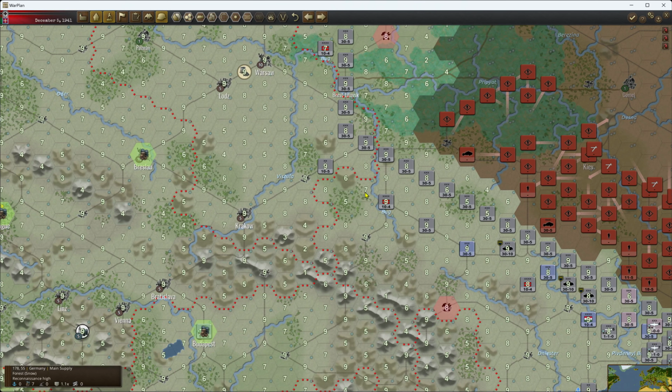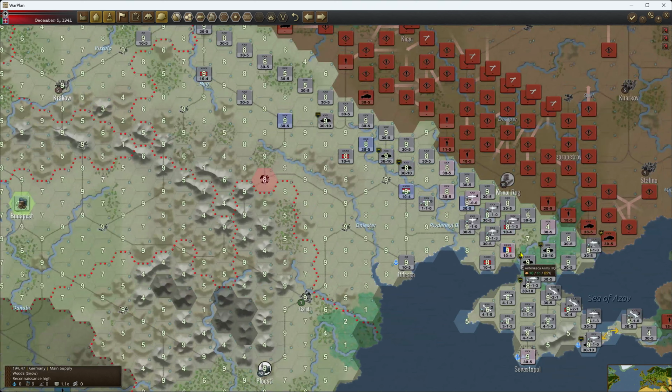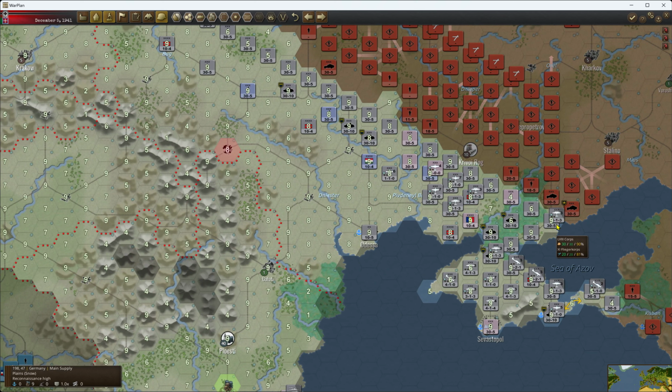And it only bends once right here. And then it goes straight across to the Sea of Azov. So along this line, he can only attack me on 2 hexes. And you can't stack up in this game. So it's like, this is 30 combat points. You can have 30 here and 30 here. That's 60 to 30, 2-to-1. How's he going to get more? You can't stack up. The only way you can get more is to use a lot of air power.